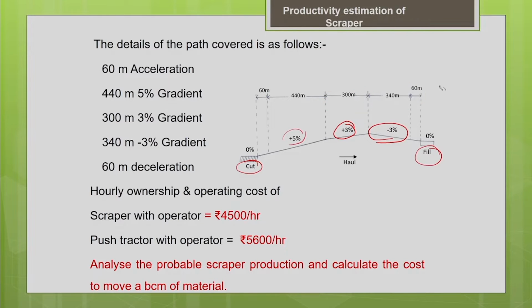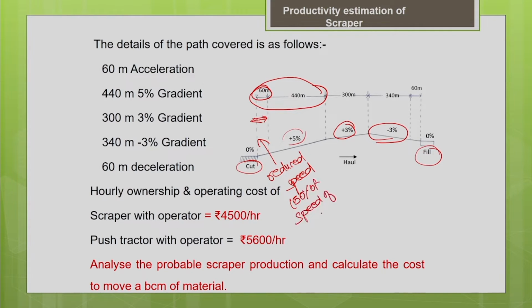Another important thing you have to note here is that in the first 500 meter I have demarcated 60 meters separately. This is because when your machine starts and you are accelerating it, you need some time for accelerating. Immediately you cannot attain your desired speed. You need some time to reach the particular desired speed. That 60 meter is for acceleration. So this initial 60 meter is going to be at reduced speed only. You can take this speed of 60 meter as approximately 50% of the speed of the 440 meter.